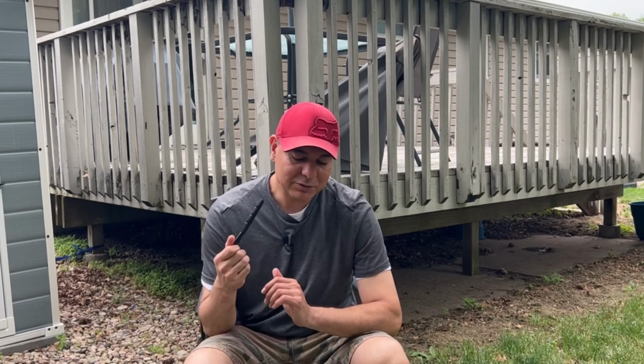This has been the Keter Manor outdoor shed. I think it's totally worth it for the $470 if you just need a little place to store some things.